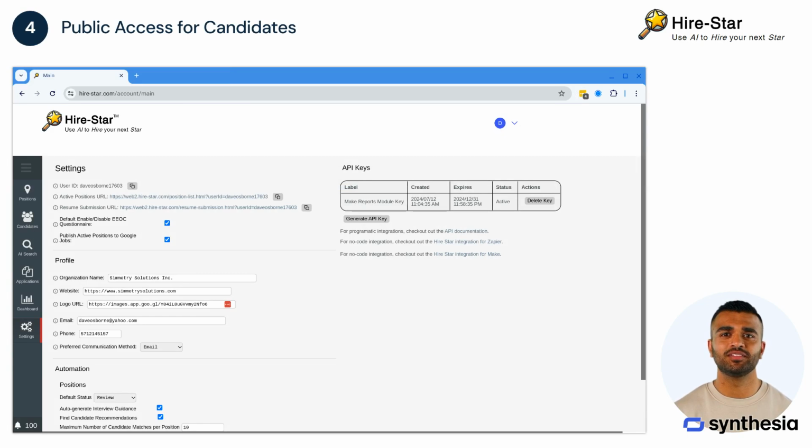One of the key goals of HireStar is to increase candidate engagement with your organization, and accordingly, we have plans to significantly expand features and functions related to public candidate access in order to ensure that the candidates are encouraged to maintain an up-to-date resume. We'd love to speak with users about their priorities in this area, so please reach out.